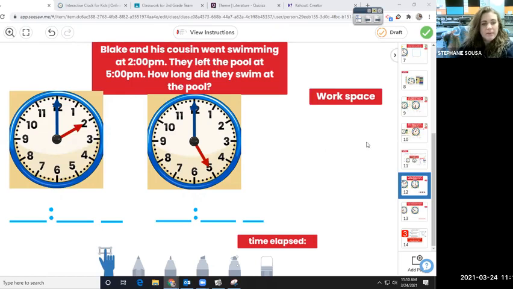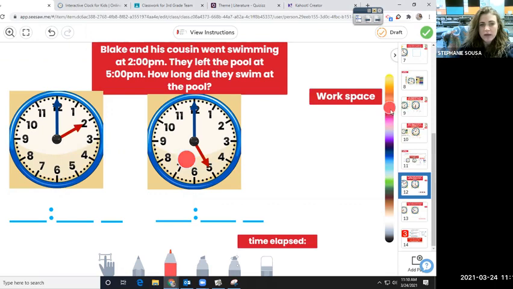Okay. This is about Blake. Again, I'm in a color code. It helps me when I am able to see kind of like a stoplight of start, go for green, red for stop, all that. Blake and his cousin went swimming at 2 p.m. That's when they went swimming, so that's when it started. It started at 2, okay? I notice my clock over here shows the start time of 2 p.m. Let's write that down. I'm writing, you're writing.